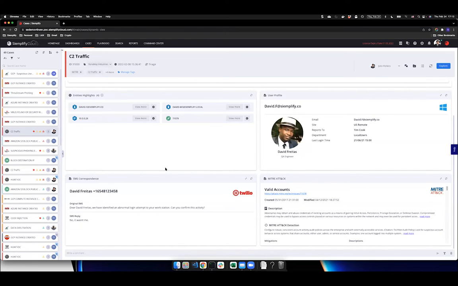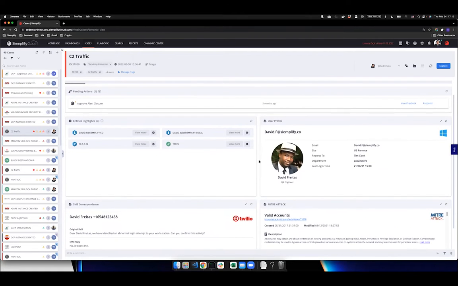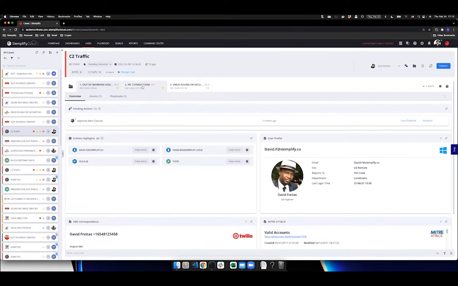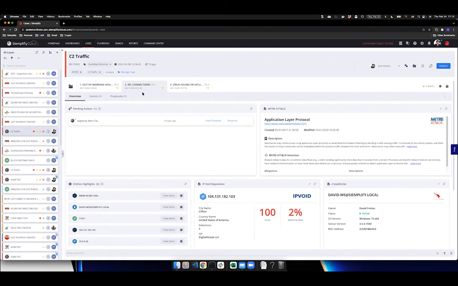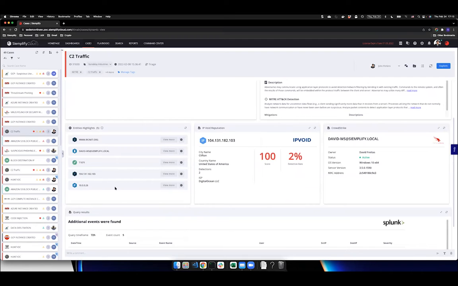As an analyst, from this alert view, you see some additional information from MITRE ATT&CK that can be showing some mitigation techniques or some guides of how to proceed. If we have a closer look at the other alert that's part of this C2 traffic case, you will see that the layout is very similar, but contains different information about this particular alert. So it contains different entities.